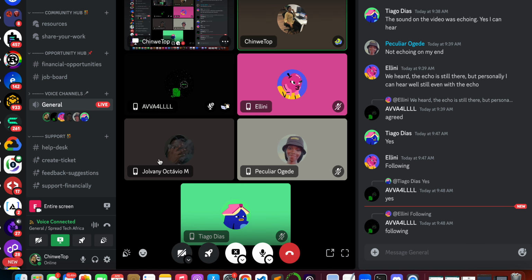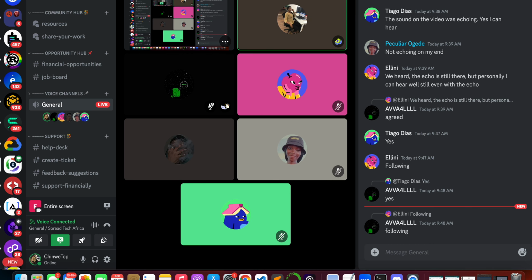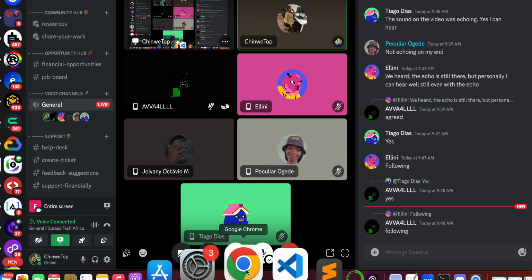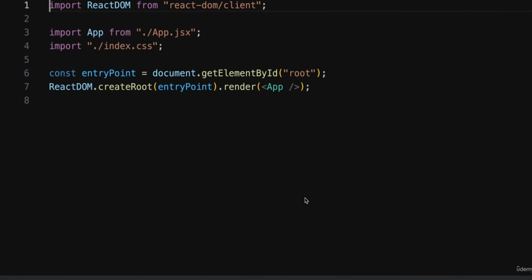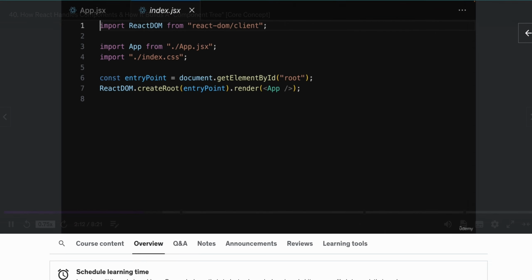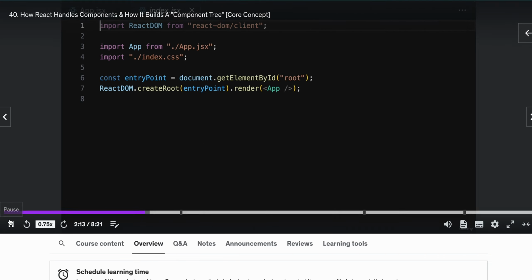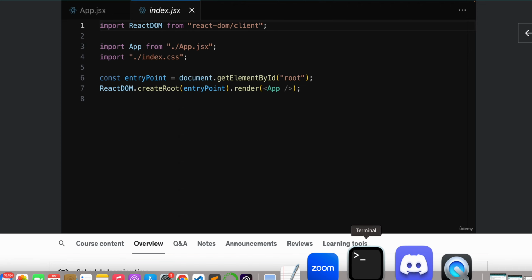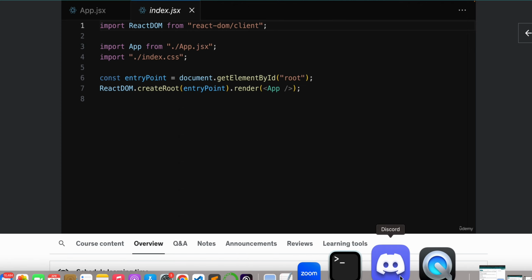We are talking about React here, and we are treating React components. I'm going to go back to the beginning of this particular section.